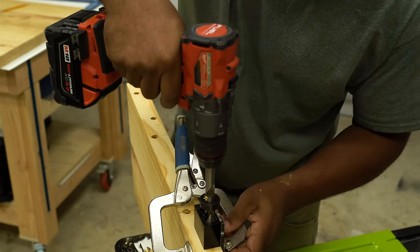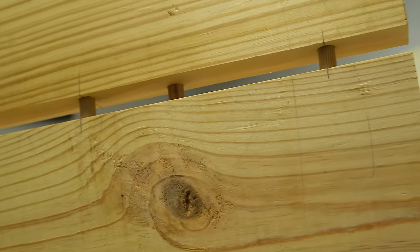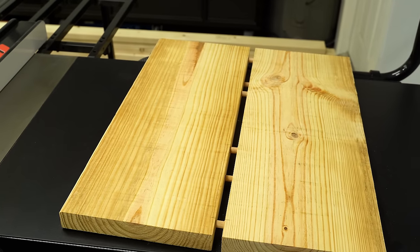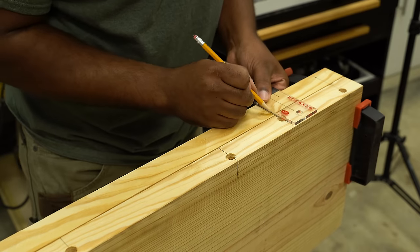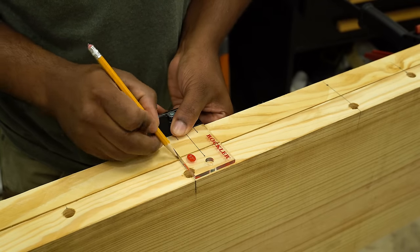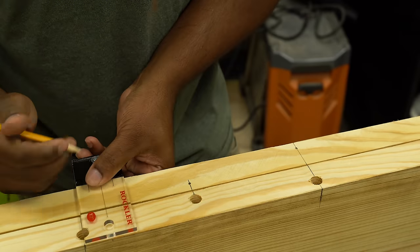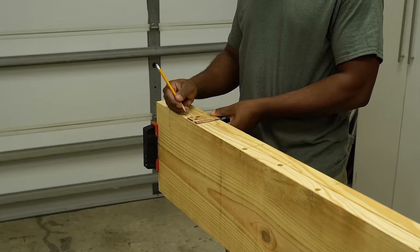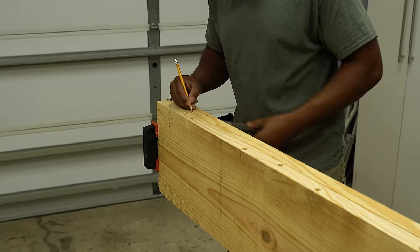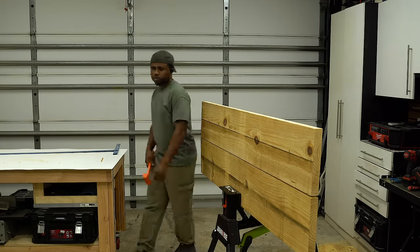If you apply a little patience it all can line up just fine. Here's my little trick to keep me focused: I like to mark the lines on both pieces, then make a little dot to let me know which side I need to drill on. As long as I line up my dowel jig to the line, my hole should be pretty accurate. After drilling everything I did a dry fit to make sure everything lined up and it did.